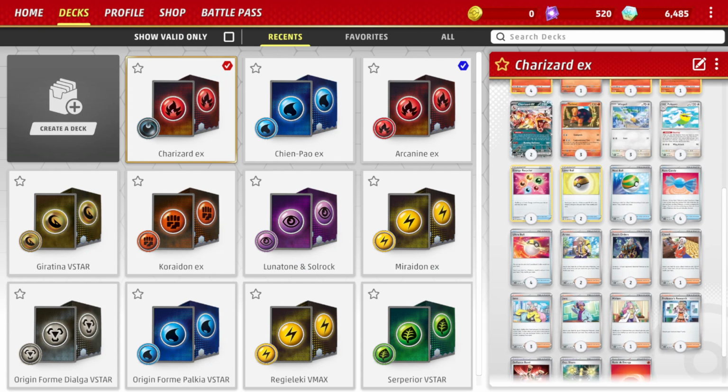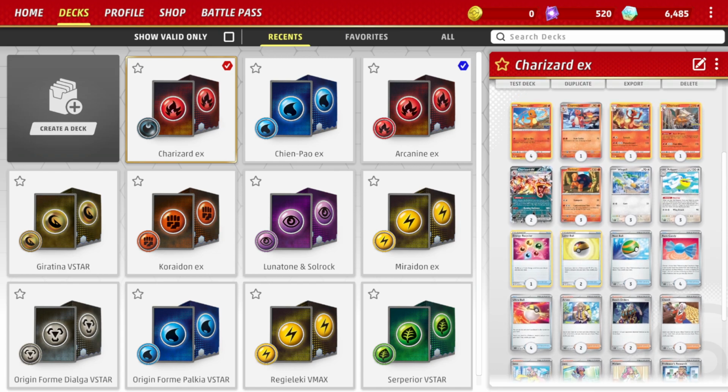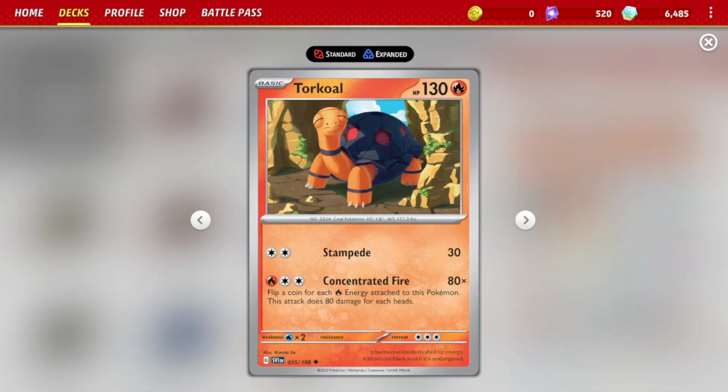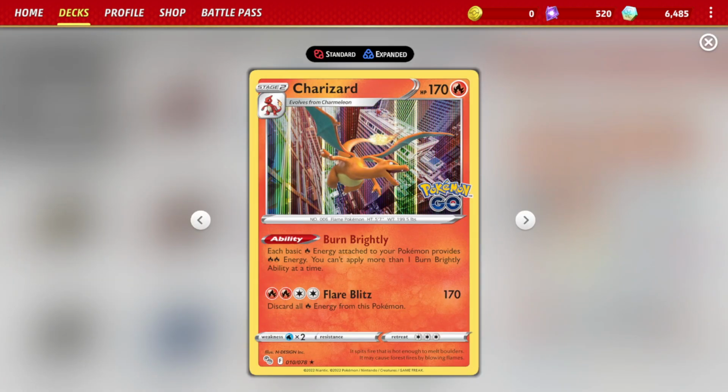So I guess that's to get the Charizards. You use the rare candy to skip the Charmeleons that there's only 2 of. 3 Torkoals in here. What's this need? Discard all fire energy from this Pokemon. This Charizard... Oh wait, each basic fire energy provides 2.